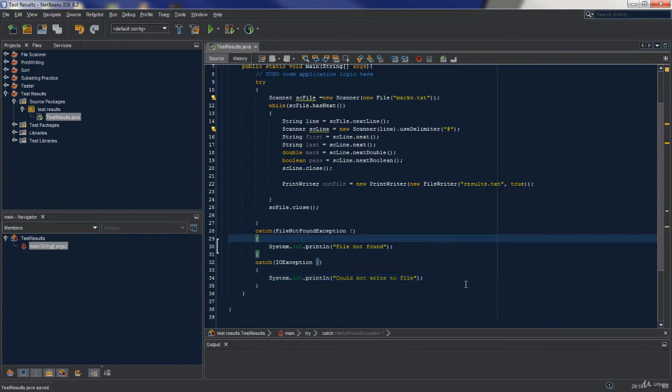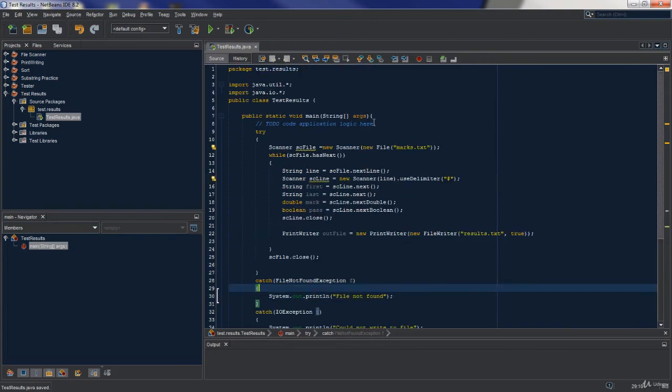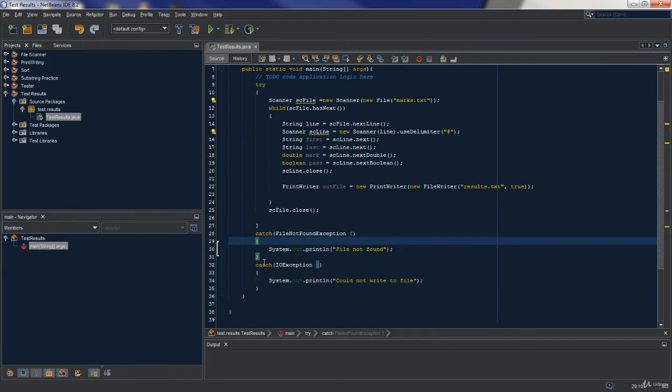It's perfectly acceptable to add your throws IOException here. I did not mention that you need to do this, but I'm going to do it for this video so you can just see how it's done.